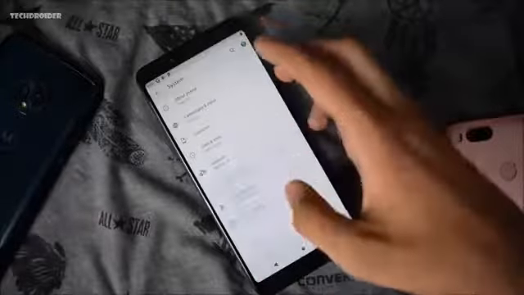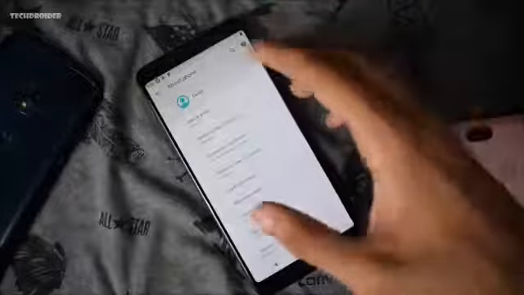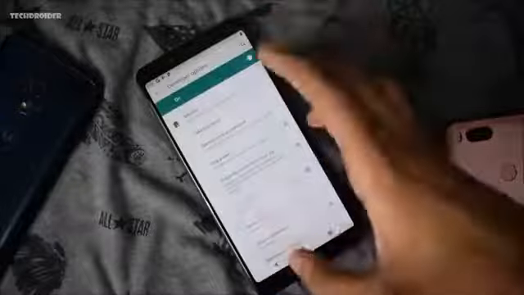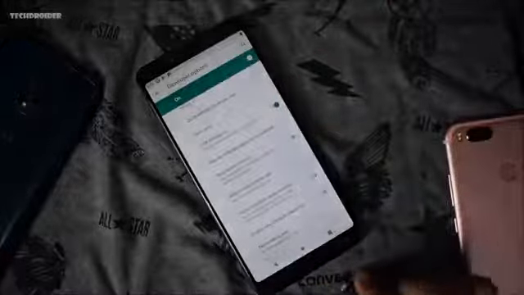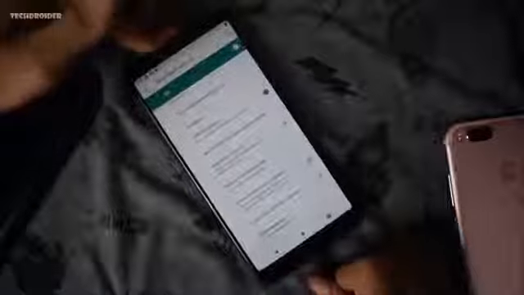Next, open the system, then open about phone. There it will show you Pixel XL, because it is ported from the Pixel XL to all the smartphones. Next you have to tap the build number 5 times, then open the developer options. That's all. USB debugging must be on in order to flash another launcher. I'm going to flash the launcher right now. It is available for free.